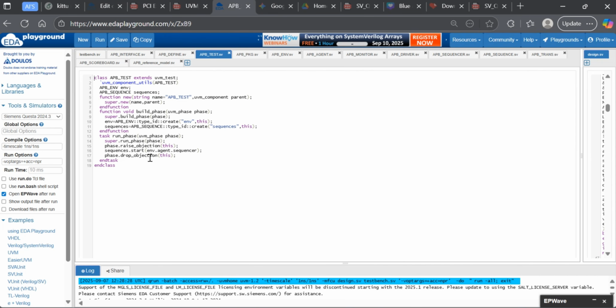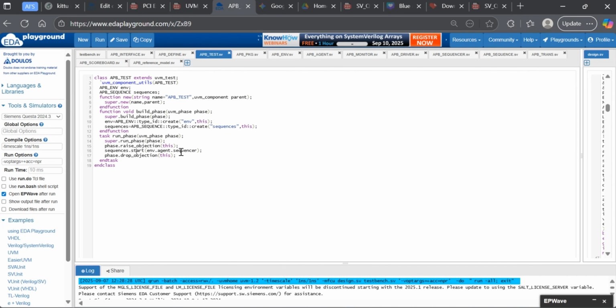Whenever you are using the sequence, that is the handle of your actual sequence dot start method, and this is a blocking method. Now here you are giving the address of your sequencer. In order to reach the sequencer you go through environment dot agent dot sequencer.